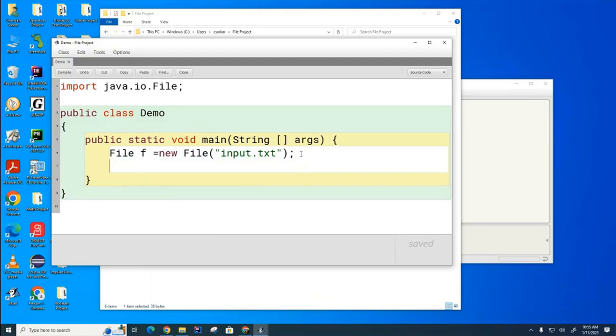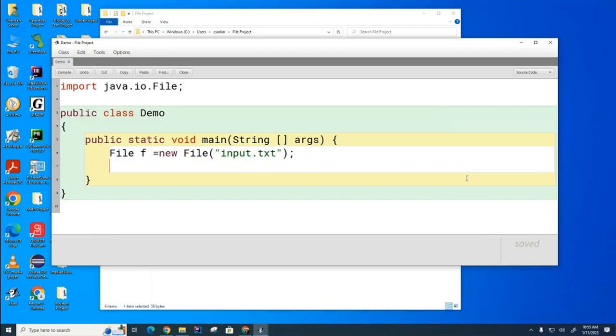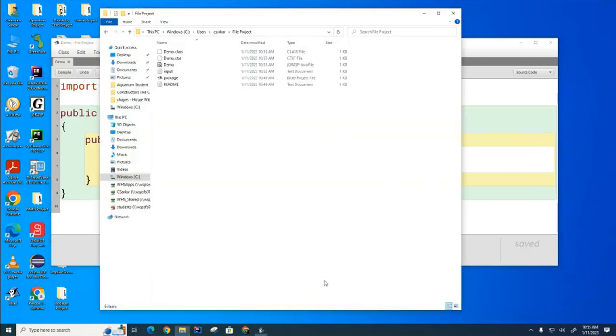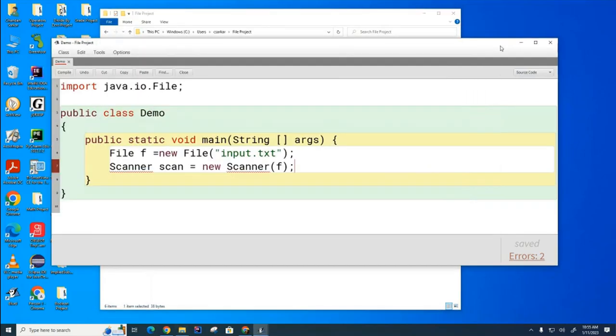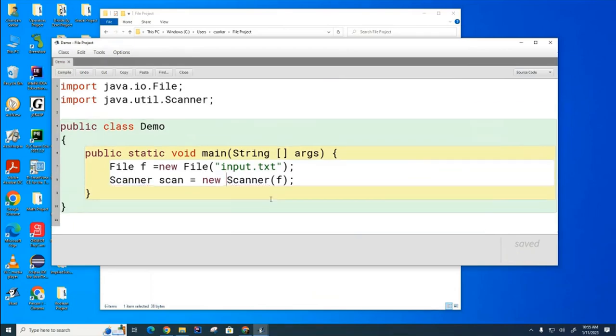The next thing I'm going to do is create a Scanner. I think we've used Scanner in this class before. Previously, we used the Scanner to read the keyboard. Today, we're going to use the Scanner to read the file. So I'm going to say Scanner scan equals new Scanner, and I'm going to pass it the file object to read from. Now, if we look in this file, you see that the first line has a number in it that tells us how many more lines there are going to be that we need to read. So I'm going to read that line. The Scanner also needs to be imported, by the way.